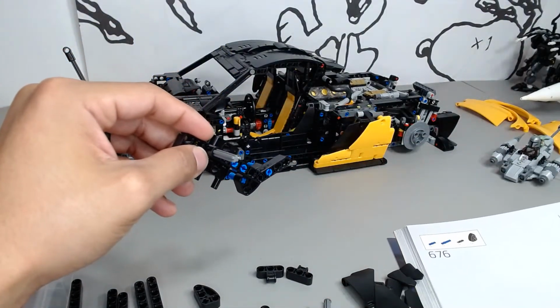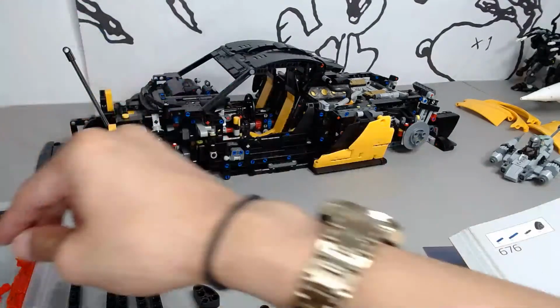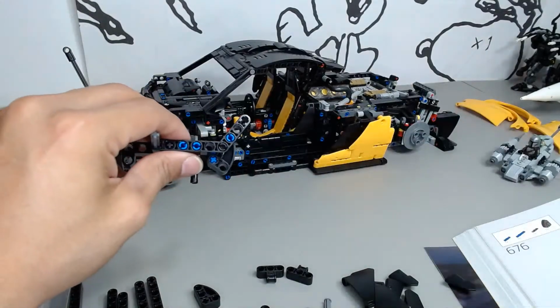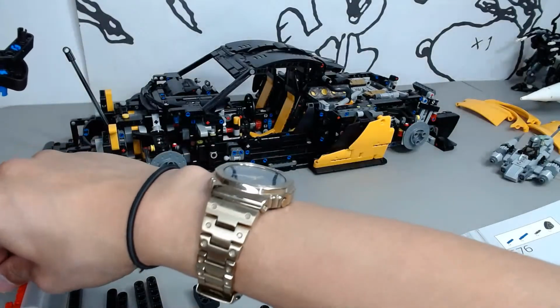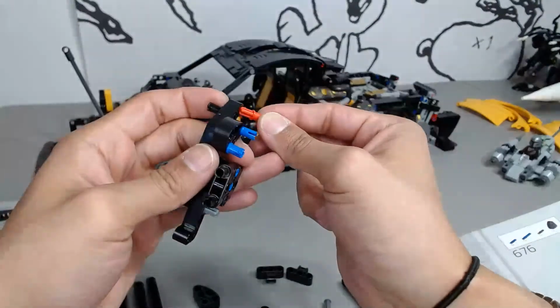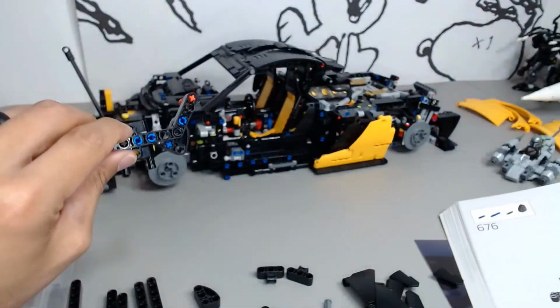Okay, we're also needing a red piece and a black piece. So it's a long red and a short black. So start with the short black and go ahead and place it. Got our short black piece. This one is actually going to go here on the top peg, and then the red piece is going to go underneath. And there's a long red that does have a Lego Technic connection, so that's actually going to go right here. All right, I can get behind that.